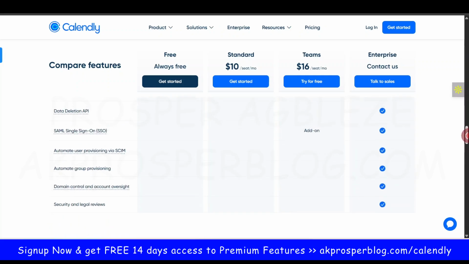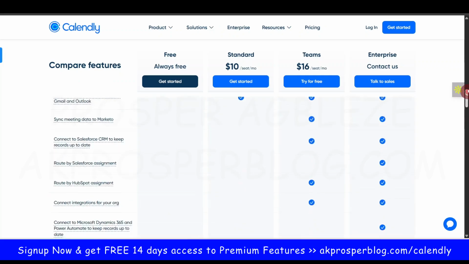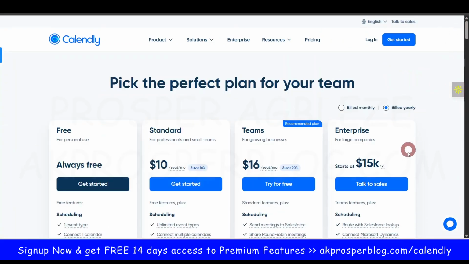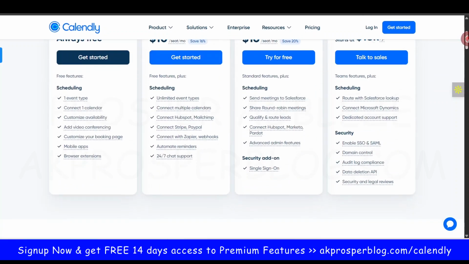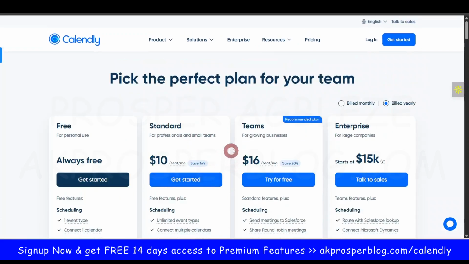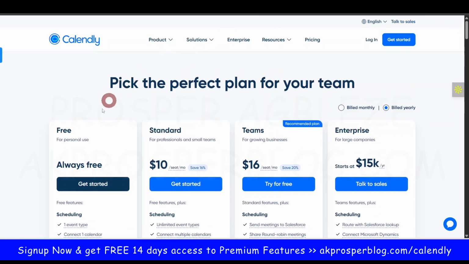And again, if you are just signing up for the first time, you're going to get a 14-day free trial, to get access to all of these features, okay, for the first 14 days. So including the paid features, you're going to get it for free for the first 14 days, okay. So with that, you can use it to test all of this, including the paid one. Then at the end of 14 days, if you didn't upgrade, then you are going to be downgraded to the free plan, okay. And you can also do that without having to put in your credit card.